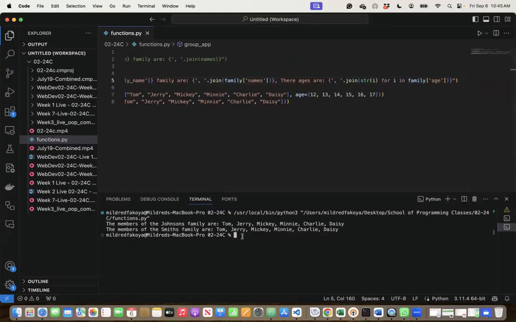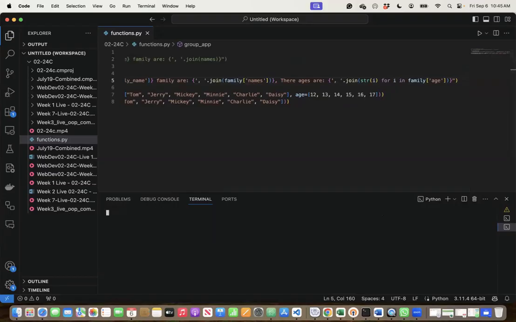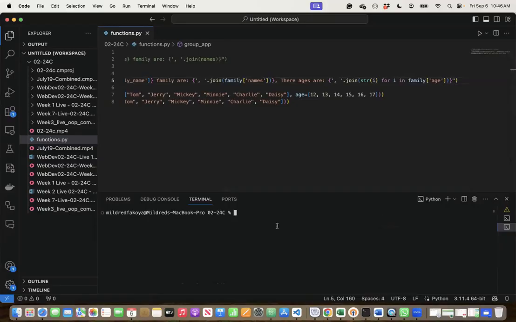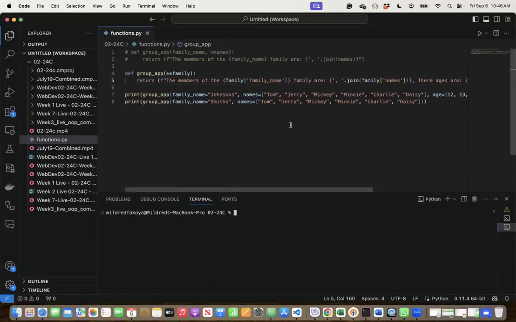Okay, let's see if this will work. Even though this doesn't look like a good example of what I want to illustrate, let's try it here. It's not a good example, this key error age here, for the second one. But for the first one, it's going to print it out because I tried to join it like this. So let's see an example that will make more sense here.